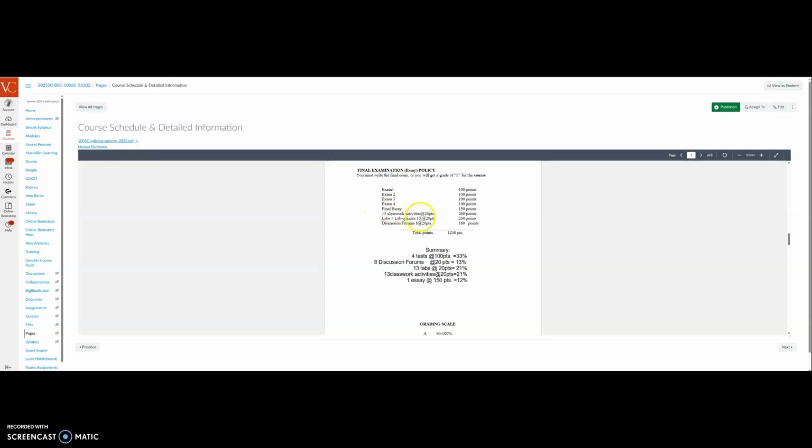There are 13 classwork activities. That's the access code you need from Access Pearson, which you see there. That's one of the two access codes that has the electronic version of the book, and it also has the access to these activities. By the way, let me take this opportunity to let you know, if you don't have the access code at this time, do not worry.